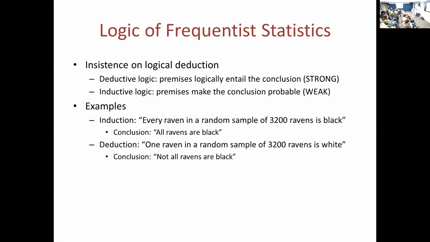A couple of typical examples of inductive and deductive arguments are, for example, when you say every raven in a random sample of 32 ravens is black, obviously you can't conclude that every raven everywhere for all time is black, even though it seems like it's probably true given the fact that you've never seen a white one and you've looked at a lot of ravens. On the other hand, if you were to simply find that one raven in your random sample was not black, then you could confidently and truthfully falsify the claim. And so the deductive conclusion of falsification is naturally much stronger than the inductive inference.